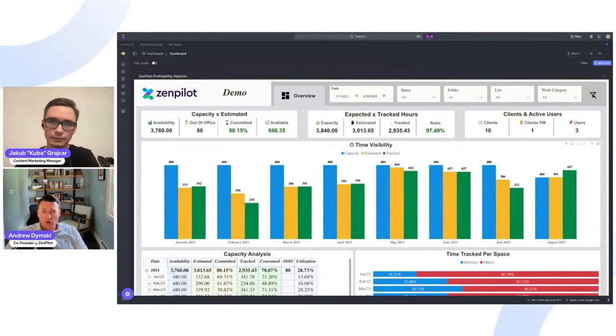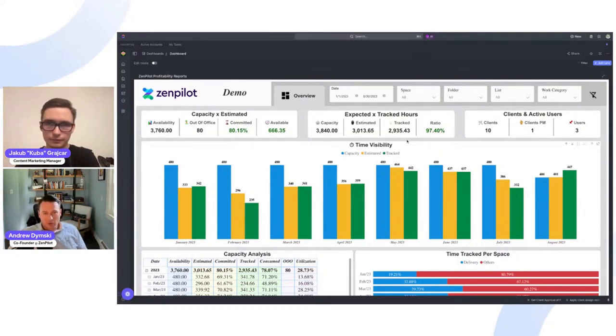So we're going to start here at this overview area. And at the overview area, we're really looking at the intersection of our resources. Who do we have available? What time has been planned for them to do work? So that's availability, and then future state, and then what has been tracked already, past. So we're looking at those three areas right here.